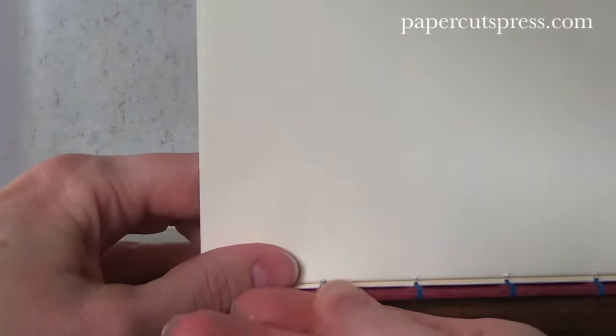Attempt to move the camera up a bit to show how to tie these knots off. Tiny bit better. So we're here on our last, we've come out of this station of our signature. I'm just going to send my needle under both of these two stitches, essentially these spans of thread. And it's just an overhand knot. We're going to tie a knot off. So I've just gone around once.